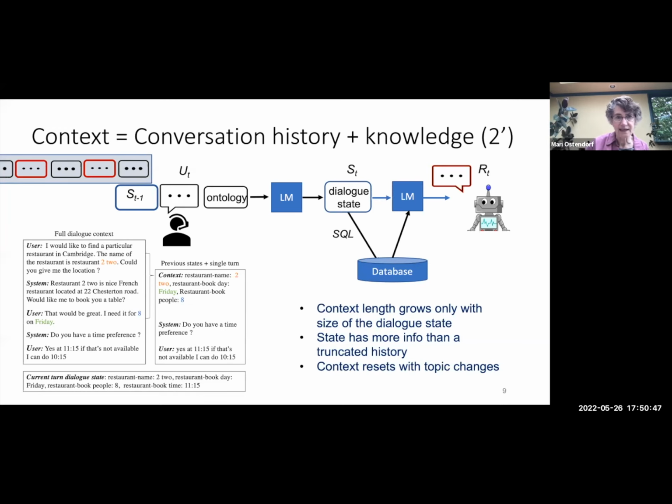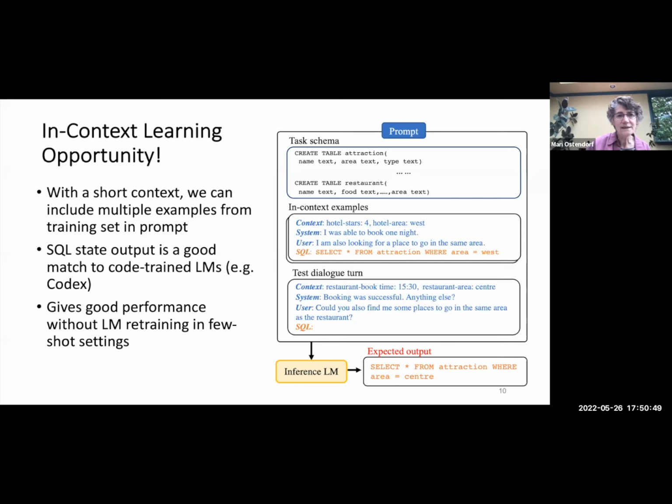So it's a very efficient representation, and it does in fact lead to better performance in the language model dialogue state prediction task. But what's actually really cool about being able to shrink the size is it now gives us an opportunity to do a different type of learning. It gives us an opportunity to explore this idea of in-context learning. So in-context learning, we're not going to retrain. We're not going to do any fine tuning. We're going to say, okay, my language model is really powerful. It's learned about a lot of different tasks.